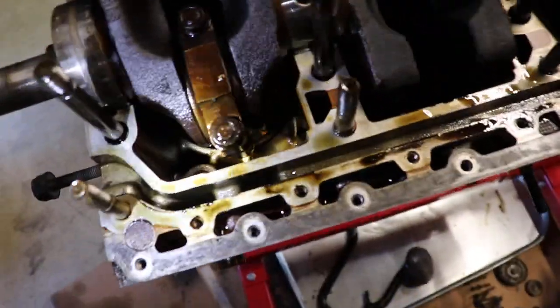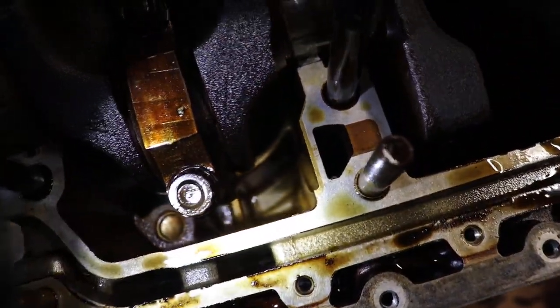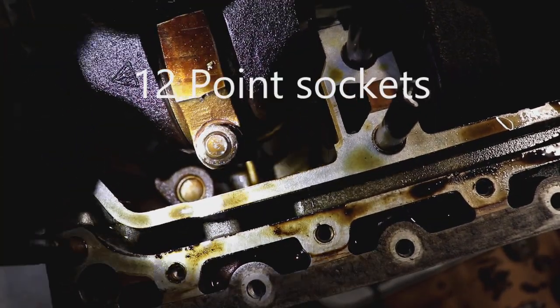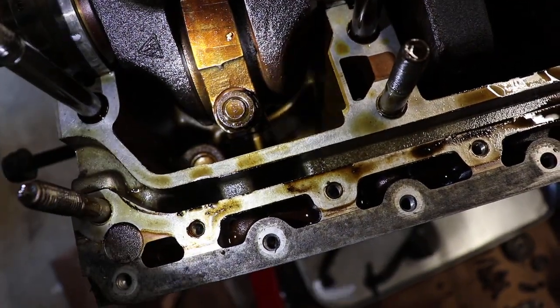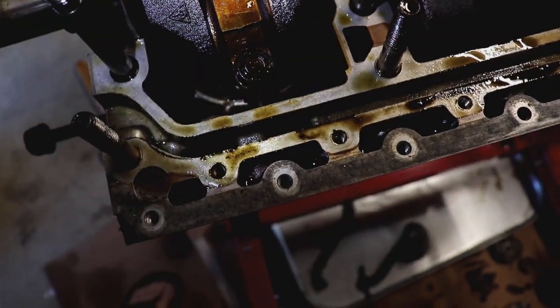We need a special tool for these rod bolts. I don't think a regular socket's going to work on that. It might, but it might not be the right tool, so I'm going to need the right one to install. I'm not sure what I need for that, so I'm going to have to go check that out.